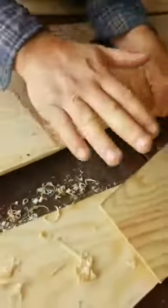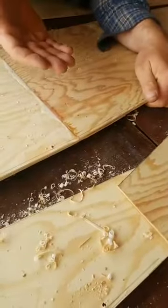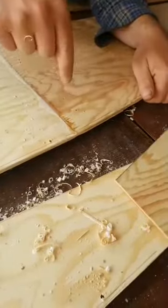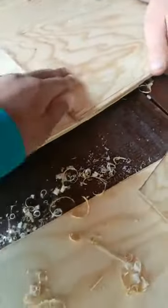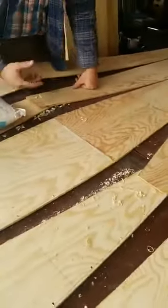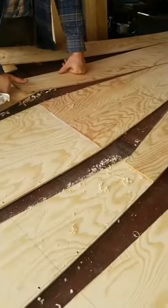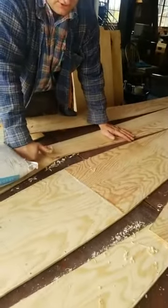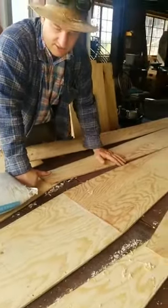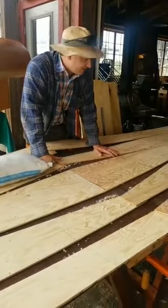Then I took two pieces of wood — one on the bottom, just a piece of plywood covered with a sheet of plastic — and on top I had a two-by-four with clear plastic packing tape on it so it wouldn't stick. I drilled screws through it for clamping pressure. Screws are a little easier to control than clamps — things can shift around while you're tightening a clamp. I'm just going to fill these screw holes; this is the kind of wooden boat that's going to be painted, so I'm not too concerned about plugging a few little holes.